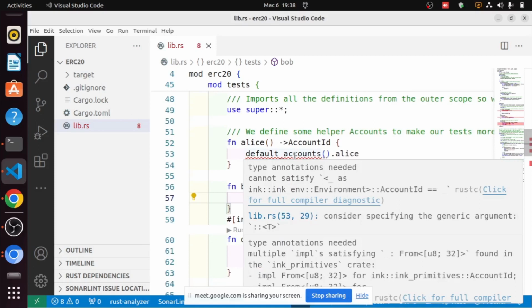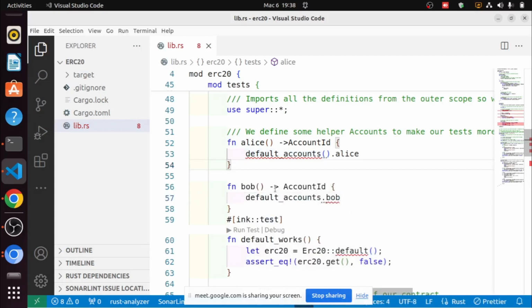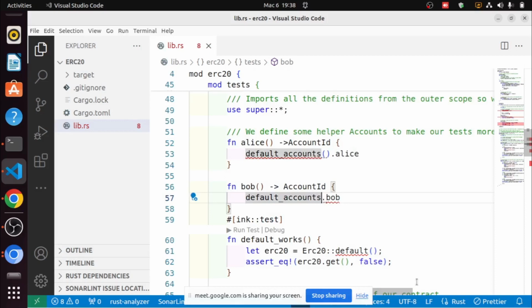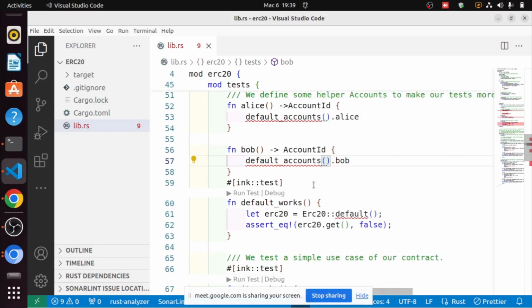Type annotation needed. We shall come back to that.